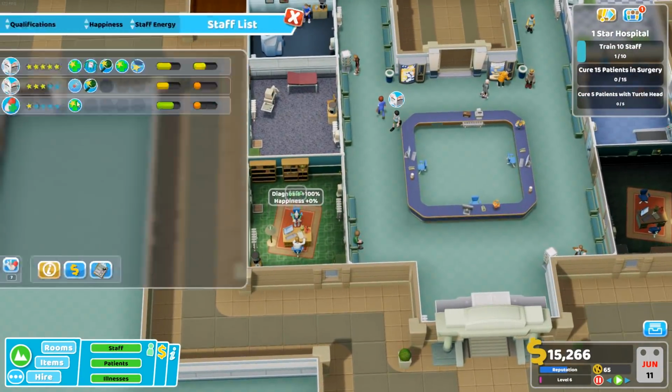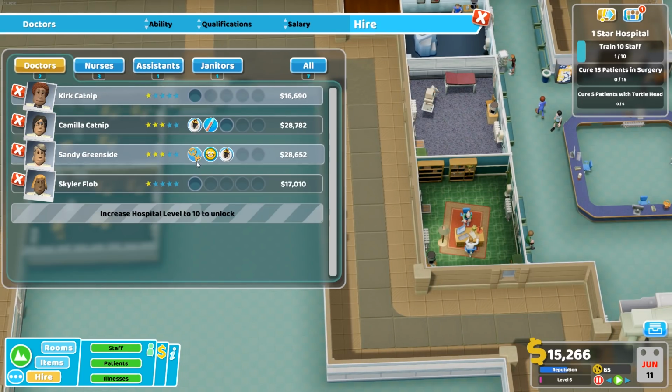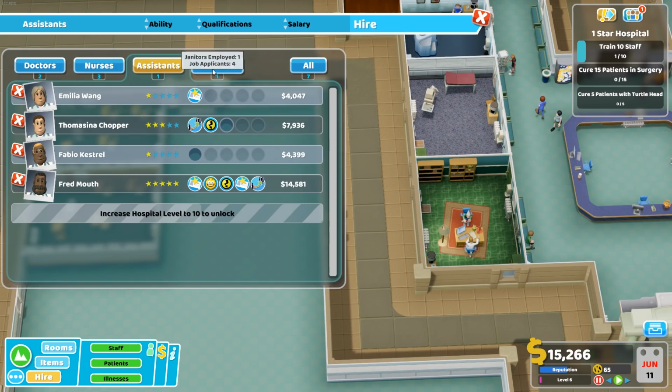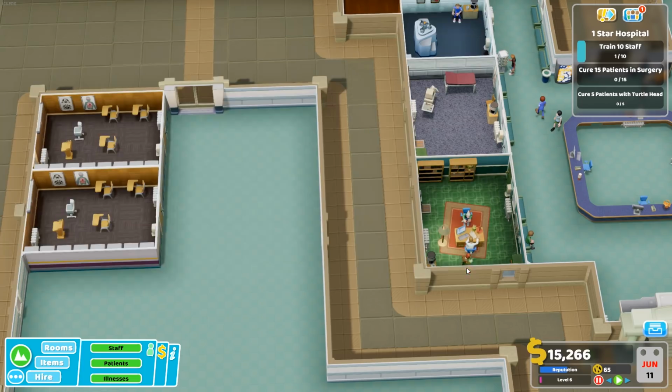Okay. How are we doing for staff? Who have we got available to hire? What are you? Radiology. You can use the mega scanner. Nurses. Assistants. Janitors. Mechanics. Let's get you on the go as well, Tabitha.